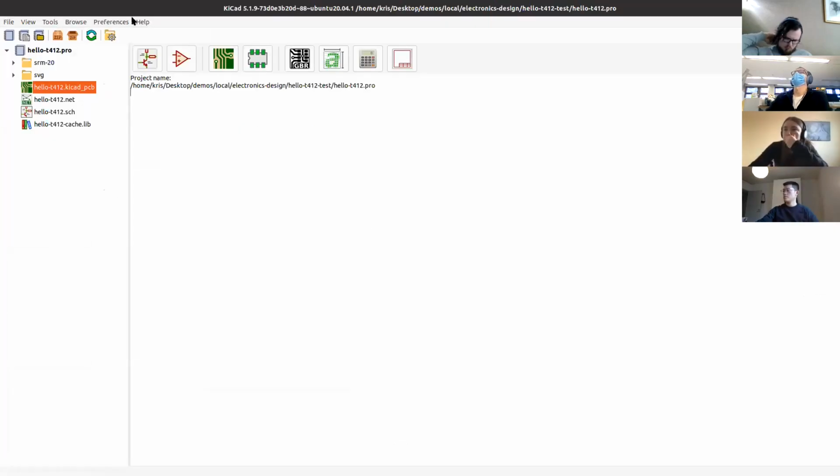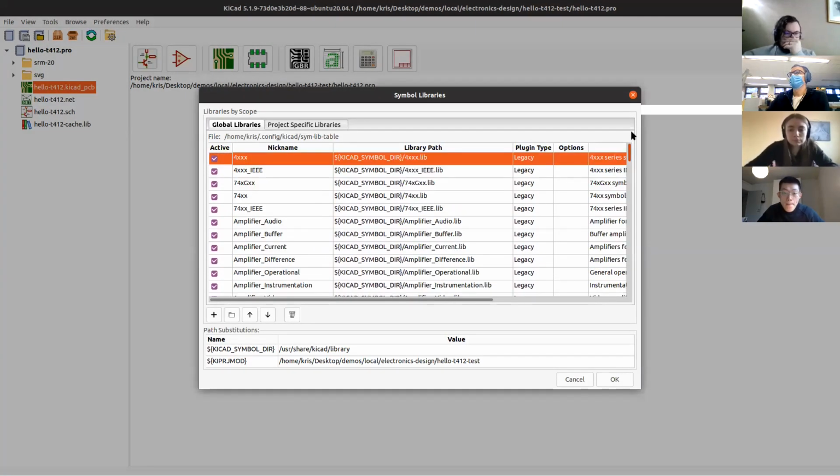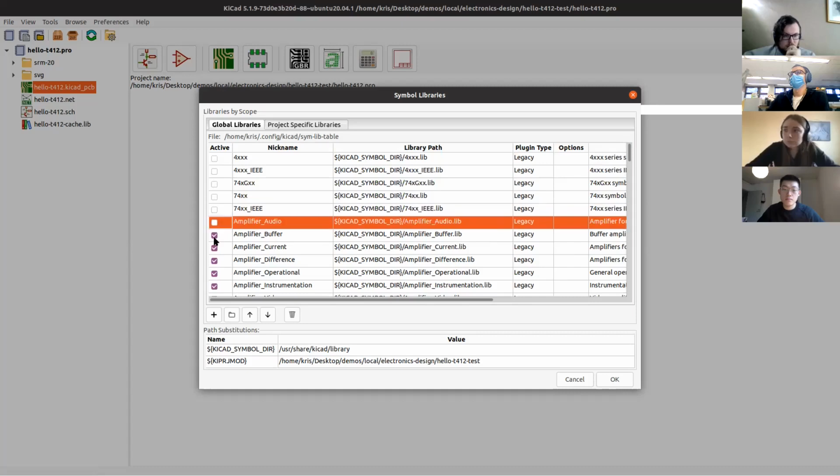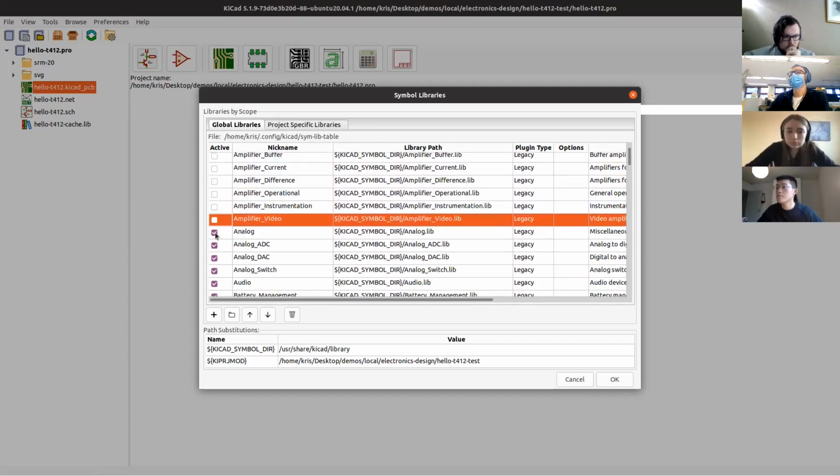So how to use that? In order to use that, you should go to preferences, and we'll edit these three parts. The main part that you need to do is to manage symbol libraries and add the symbol library file there. If you're going to use the Fab library, you can just disable all these in order to improve loading time.